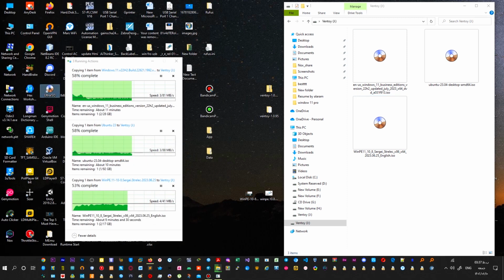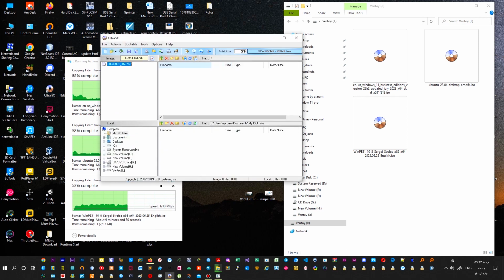This software is Ultra ISO for creating an ISO of your DVD or CD. You can go to make CD or DVD, mount file, or burn CD or DVD image.